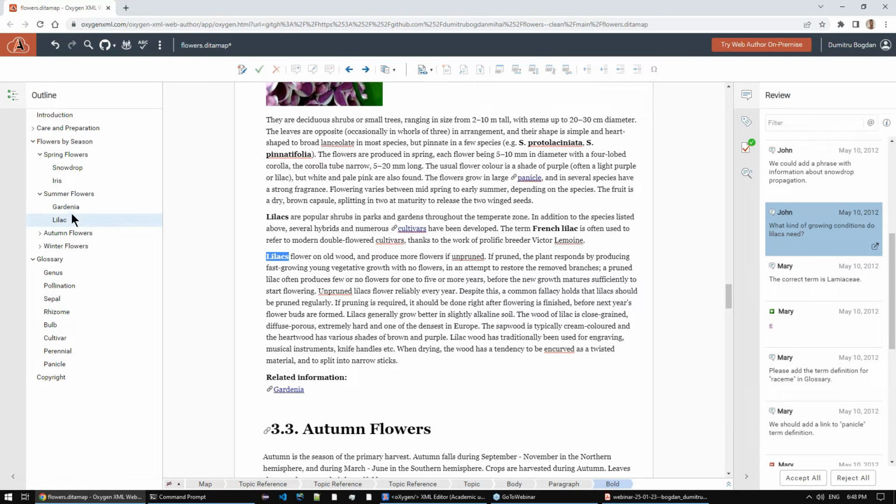So the point that I'm trying to make here is that those features from Web Author blend well, or work together great, and offer a better editing and reviewing experience with Web Author. Okay, I think that I've mentioned all the important aspects of the outline. Now, let's move on.